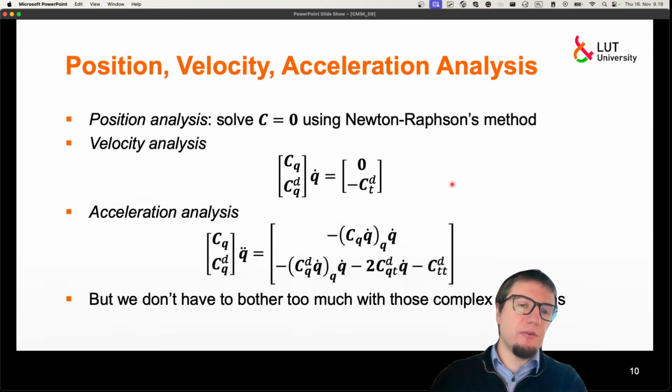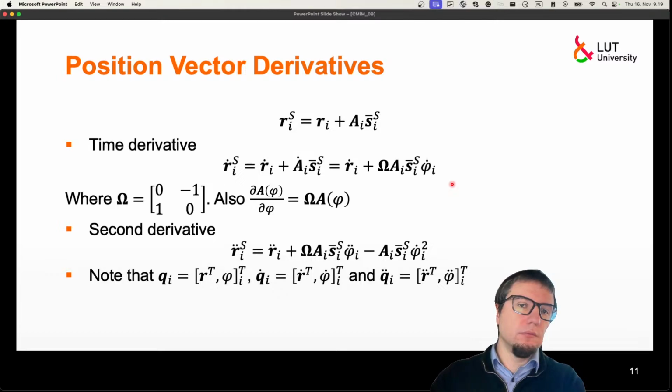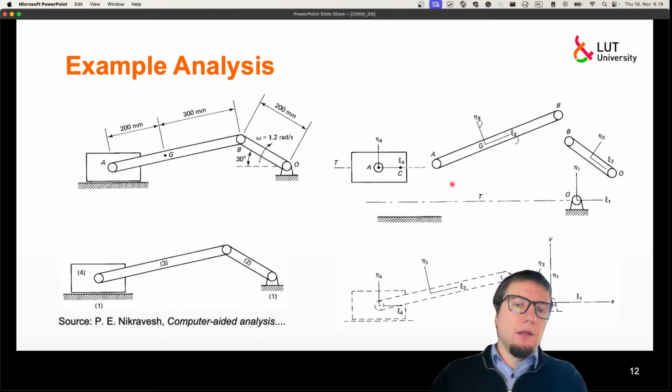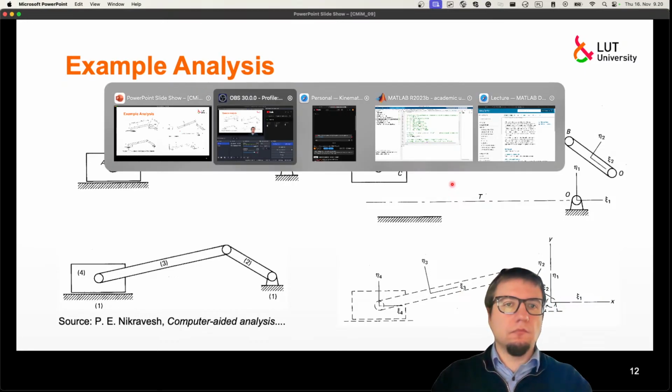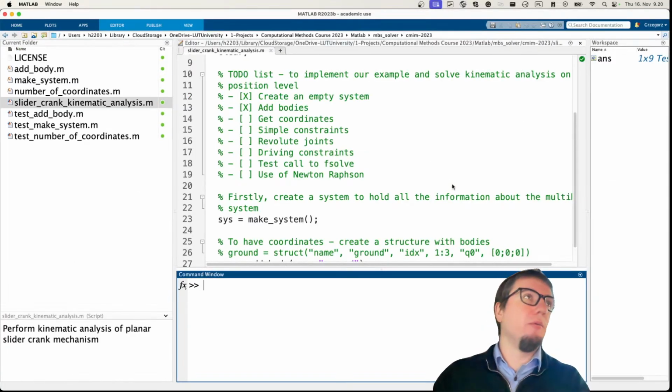Here are some expressions for it, and we will get back to more expressions if needed when we go to the next level, because this is more related to velocity and acceleration level kinematic analysis. Here is our example, and here is our MATLAB code.